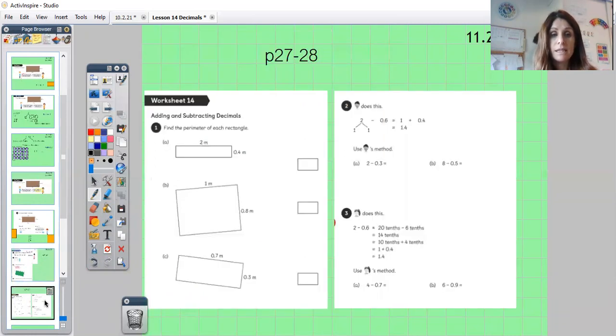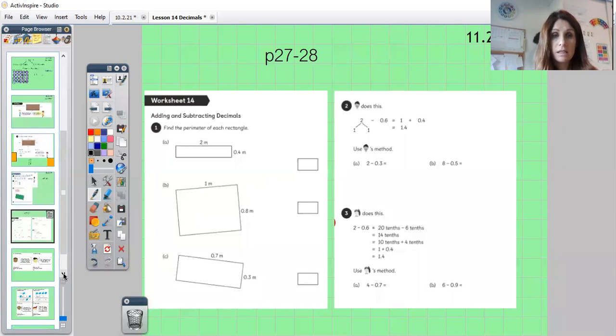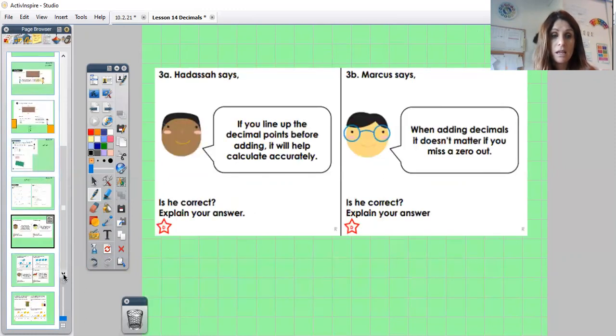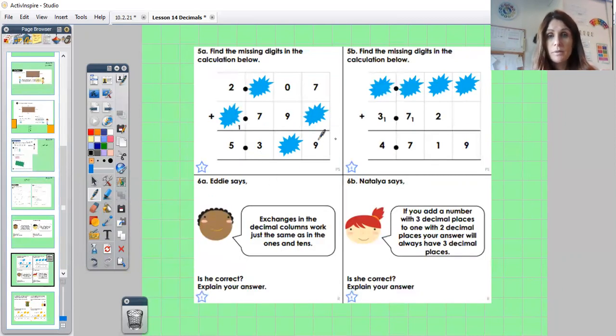Now, remember I said, I don't want you to do your workbook until you've done your extensions. So you're actually going to skip over this, come back to it if you have time. So let's have a quick look at your extensions. Just like yesterday, you've got 3 levels. This is level 1. So you've got some reasoning questions there based on decimals. This is level 2. We've got problem solving questions and then some reasoning. You'll notice I've given you a bit more this time. That's okay. I think you'll be confident with that.